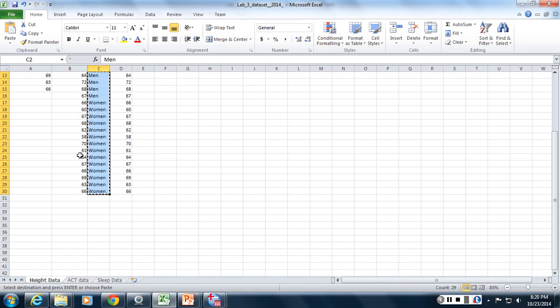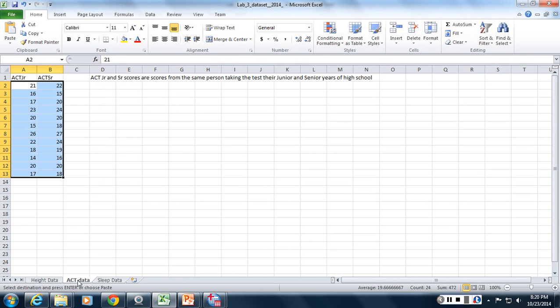If you look at the bottom of the Excel file, you'll see multiple tabs. We just did the height data. Now we're going to move on to the ACT data. You can either delete the old data or keep it. It really doesn't matter.